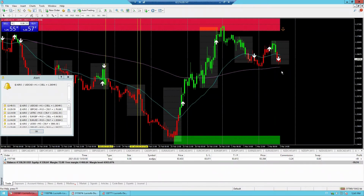I would not take this one short. I would want to see it get through this 200 moving average before I would take it short. If it does break through that, then you have a lot of room to the downside. But you can see where it got a bounce off this already. It's coming back down to retest that. And the fact that your blue arrow moving average is in an upward trend. This is a strong move up. I look at this more as a retracement. This is a strong move, came back down, retracing it.